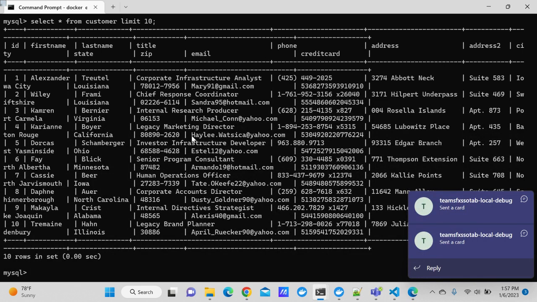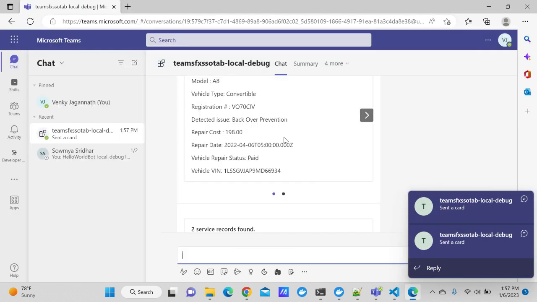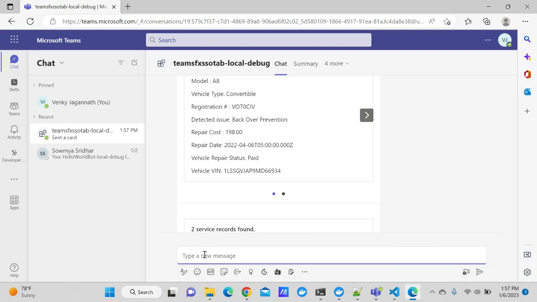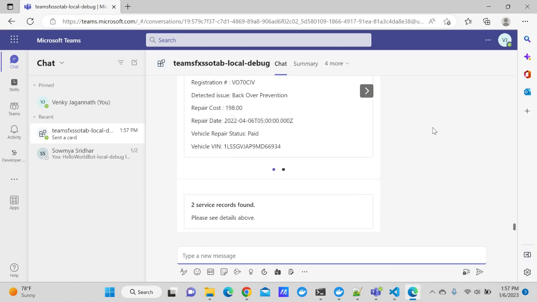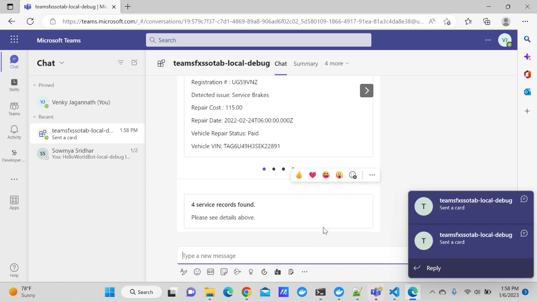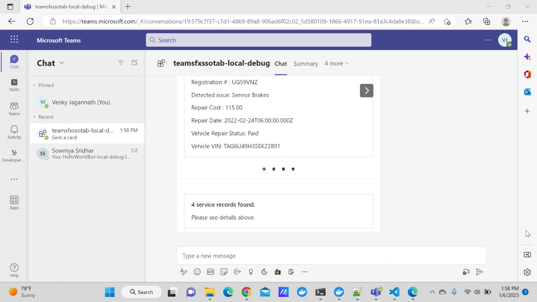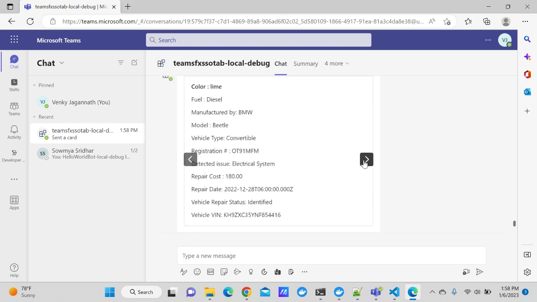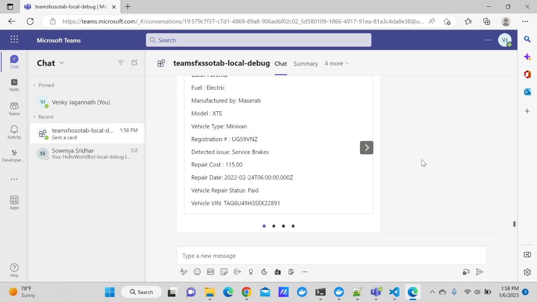Fairly simple and intuitive. So if you take this as an example now, and we do the same thing, email space paste, it's going to return back four records. So this is four service records, and this is a cool part. You see this piece? This is the accordion way of doing adaptive cards, and you can click on these individual ones and it switches. Or you can use these buttons. It's pretty cool. I love this feature. You can show it as though it's like an accordion. So that's the first feature.